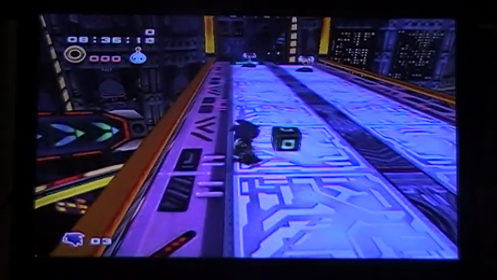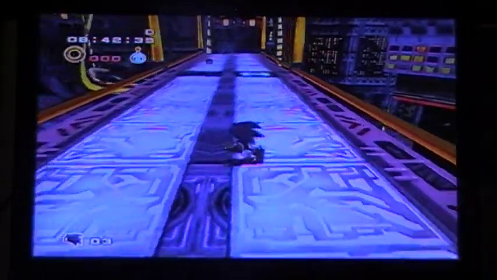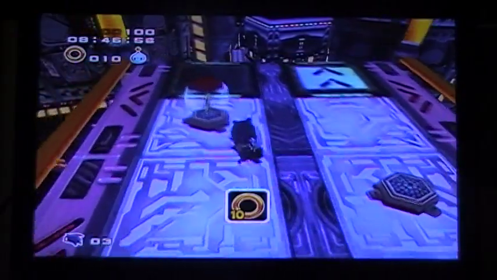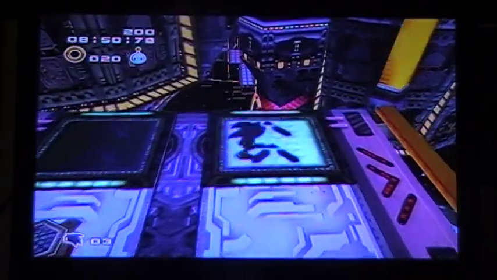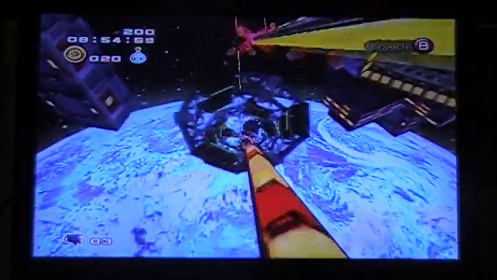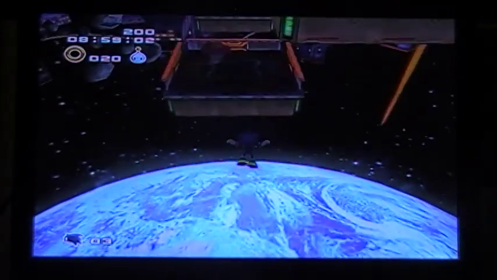Another cube. Maybe I'm supposed to... Wait, there's two of them? Yeah, there's two cubes here. And I still have no idea what I'm supposed to do with them. But I'm not really worried about that right now. I'm worried about making it to the end of this level alive. And right now, I don't even know where the end of the level is. I could be going completely the wrong way for all I know.